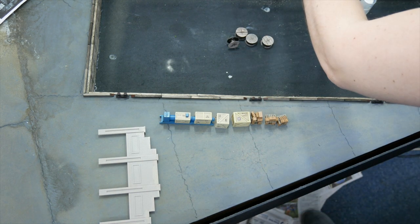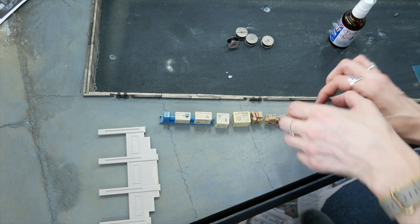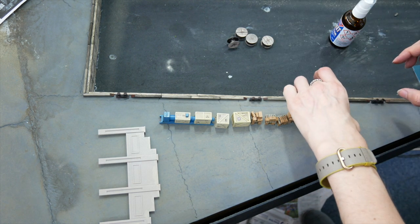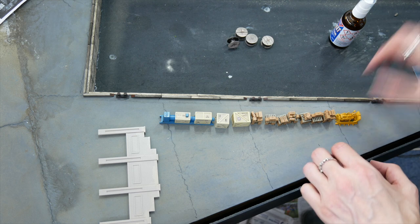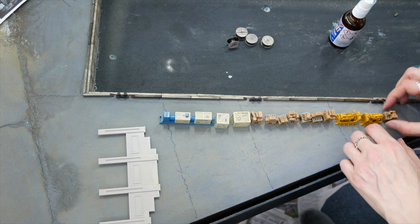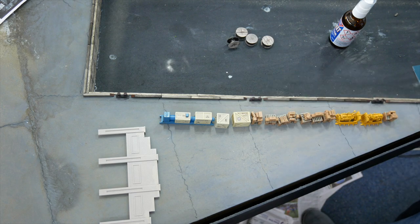So these are the lifelike ones. I gotta say, I do love them. Now you can just imagine that there's a building coming along here, and these are all just lined up slightly more neatly across the edge. Here's a couple of more things. There we go. So, you know, they're easy enough to put on and have.